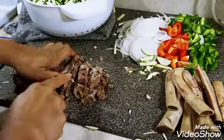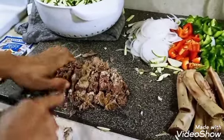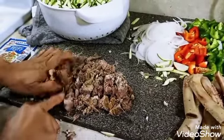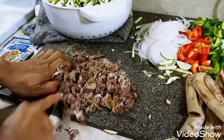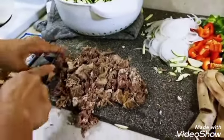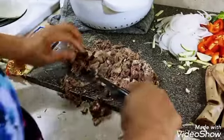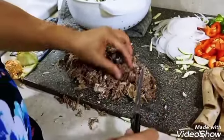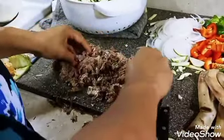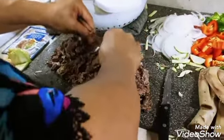No uniformity to it at all. And I'm just cutting it up, fat and all. Don't even pay attention to that. That will make it have that wonderful flavor. And then you can just take and break it apart with your hands the rest of the way.